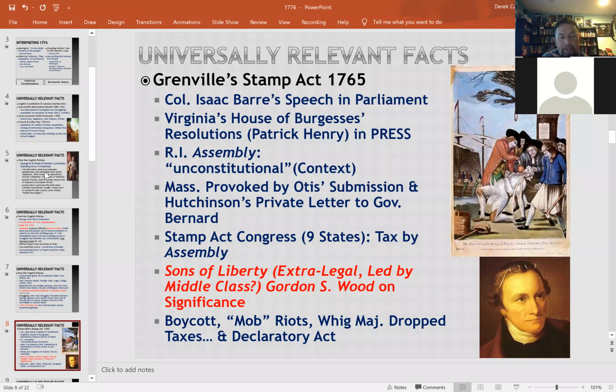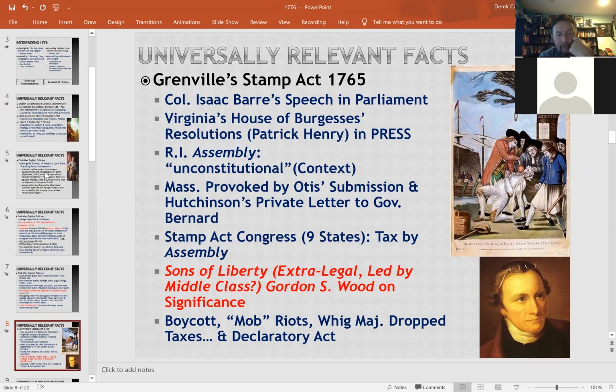And so to him, this was a sign of grassroots passion for this war. That when you look at the Sons and Daughters of Liberty chapters, et cetera, to him, that's evidence that this was a popular war. And that's very argumentative. So they engaged in a boycott, right, whereby they refused to buy British goods that were taxed without the assembly's consent. There were some mob riots.